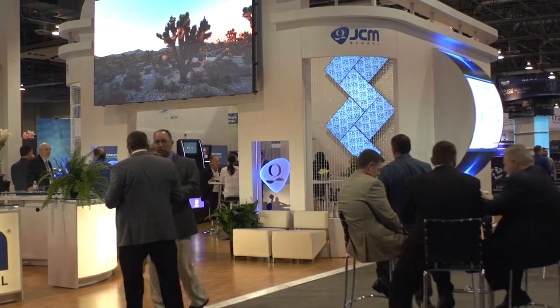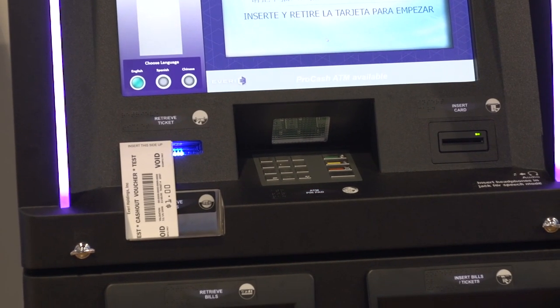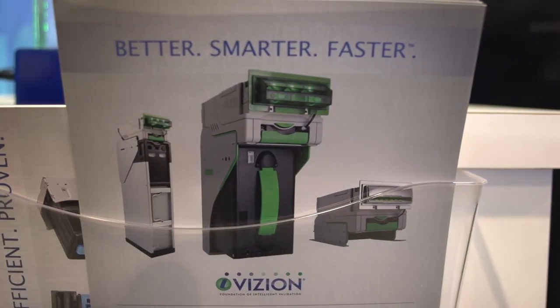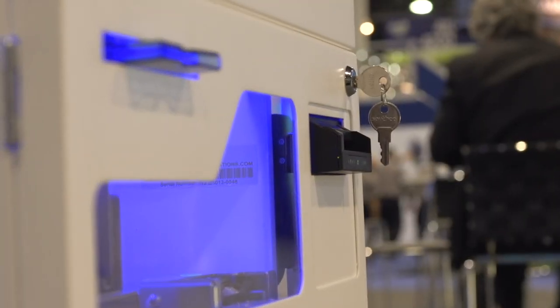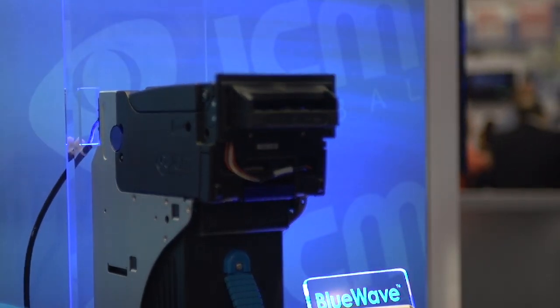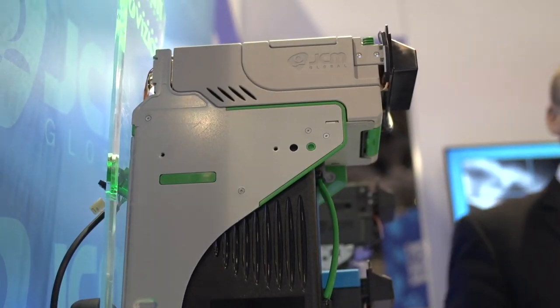In the case of our product, it's a machine that takes over the interaction and the transaction. When you walk up to any of those points where you can do a cash transaction, you interact with a machine instead of a human. So when you have the potential for money laundering, organized crime involvement, any type of nefarious intent, we have the technology to capture every single bill, every single ticket, who inserted it, when they inserted it, and match the image of that note to them — put it into a database. That database could be pulled by an enforcement agency for whatever purposes they needed.